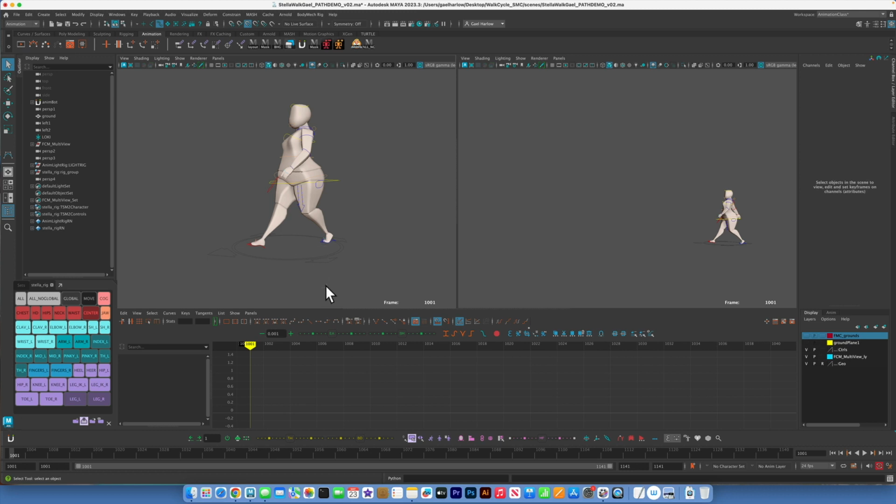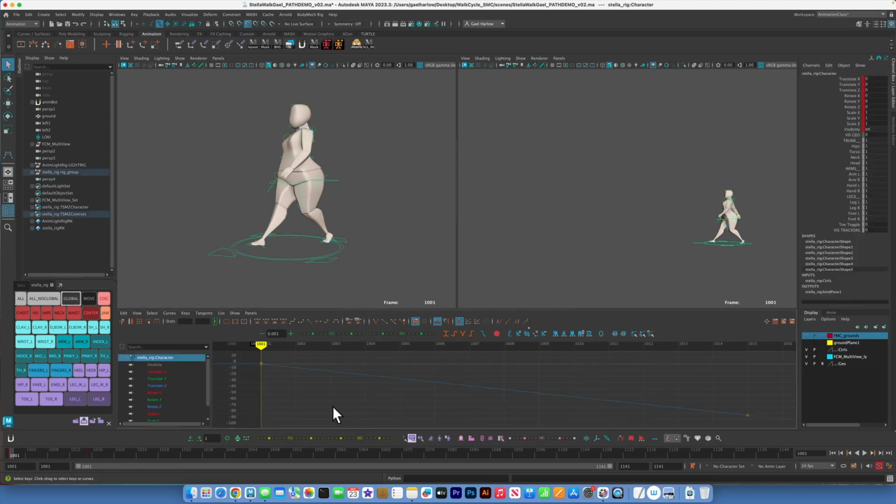on the spot. I'm going to take my global control here. The global control is actually countering the forward motion of the two leg IK controls and the root or cog control. So it appears to be walking on the spot. However, it's not. We need to make it actually walk on the spot.